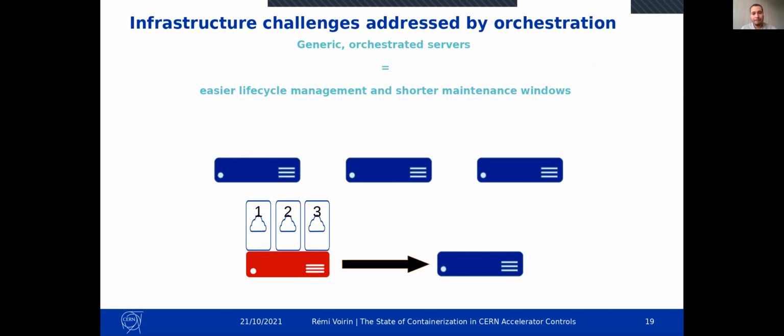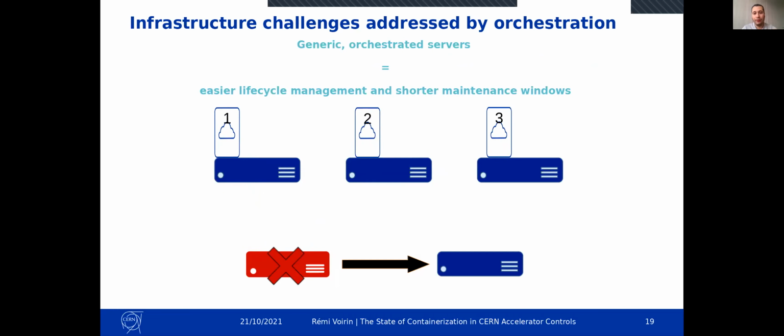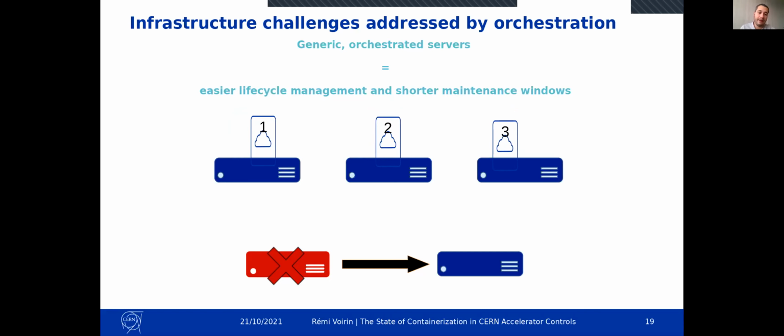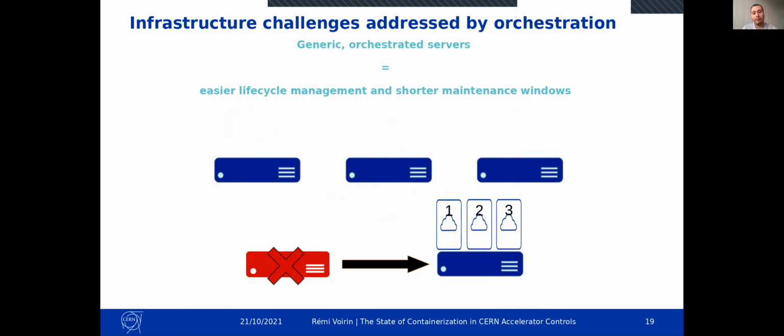For maintenance windows, it's also better. Let's say we need to replace the server that is in red. In that case, we'll be able to spread the workload of the servers in the data center. And when the hardware replacement is done, we put the workload back. One important point is that if it was a monolithic application, then you get 2 very short disruptions. If you had your deployment in a microservice way, then you get 0 downtime.